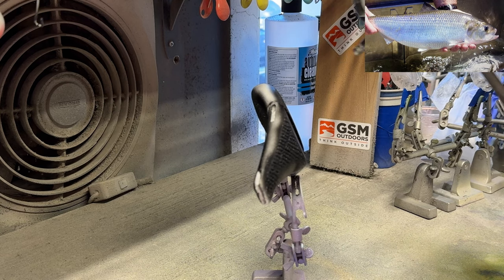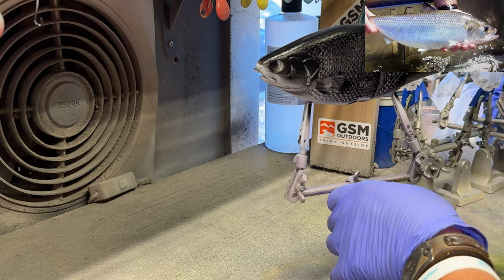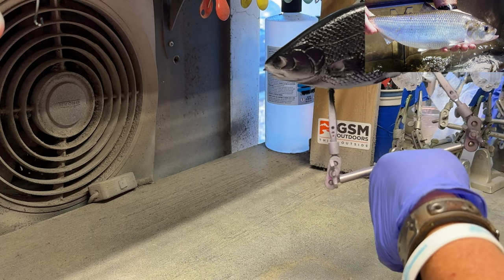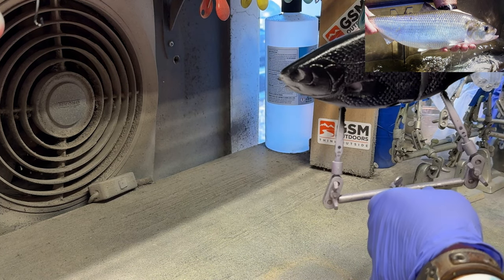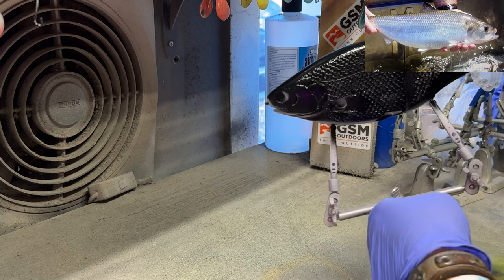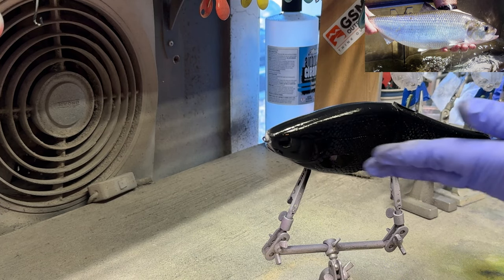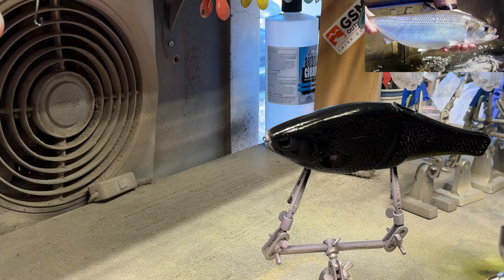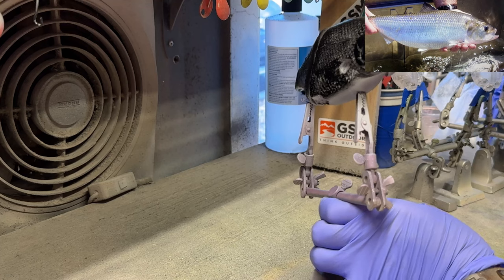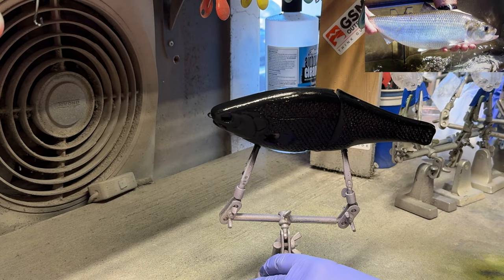On the structure of this bait, the black is going to provide a little bit of detail backing. If I do any kind of metallic — I'm probably going to do a little bit of copper or bronze toward the nose — it helps really bring that metallic out. You can put white or any color over black, but when painting colors over black that aren't metallic, you want to recoat whatever you're not doing with a very light gray, silver, or preferably white. I'm doing a little at the nose and into the underside to provide some shadows, but I'm going to leave the belly and most of the underside without black.